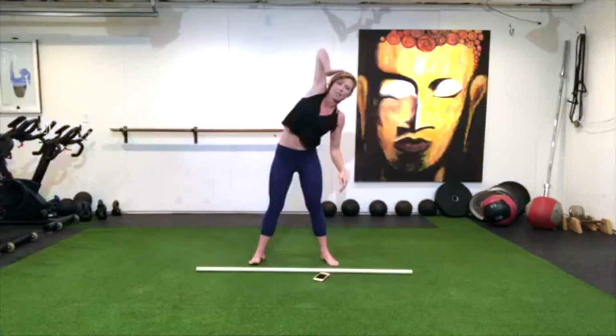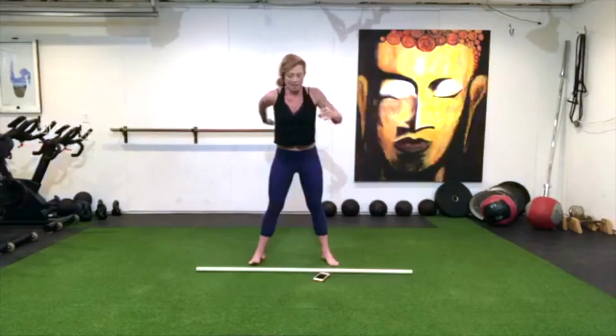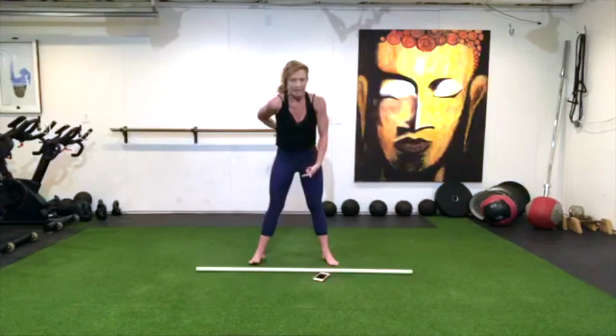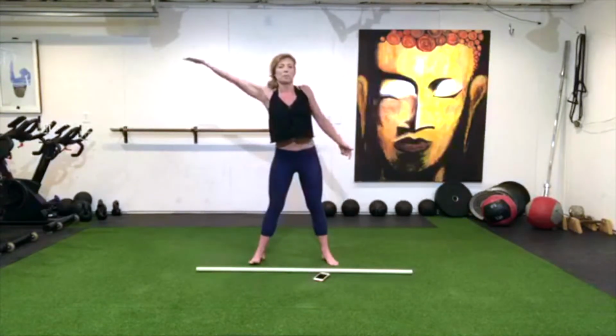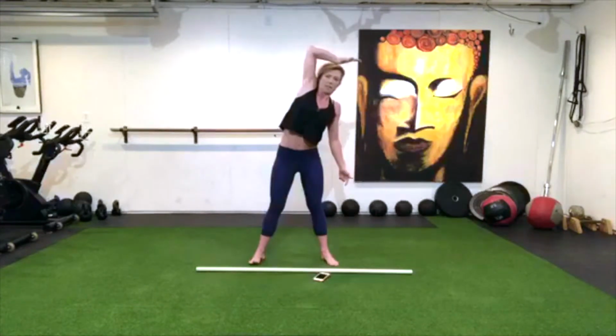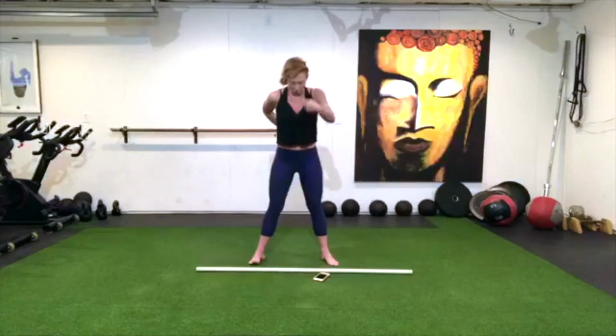Bend, live by bending. Don't be so rigid, not in the body, not in the mind, not in the heart. Let's go. Let movement soften. Let it teach you how to bend, how to get out of your way so you can solve your problems.